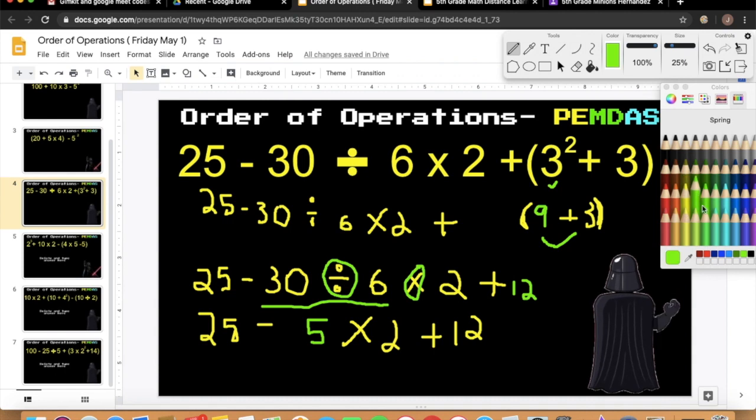Now we have subtraction, multiplication, and addition. PEMDAS states that multiplication comes before all that. So we are going to do 5 times 2 right here, which is 10, and I'm running out of space. So I'm going to do a shortcut. Unfortunately, it's bad teaching, so please forgive me. Don't do this. 25, take away 10, plus 12.